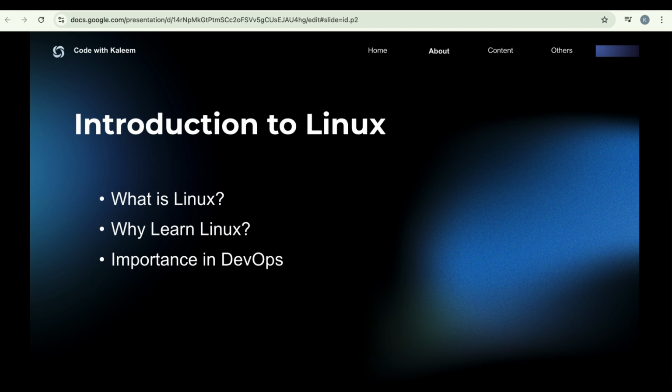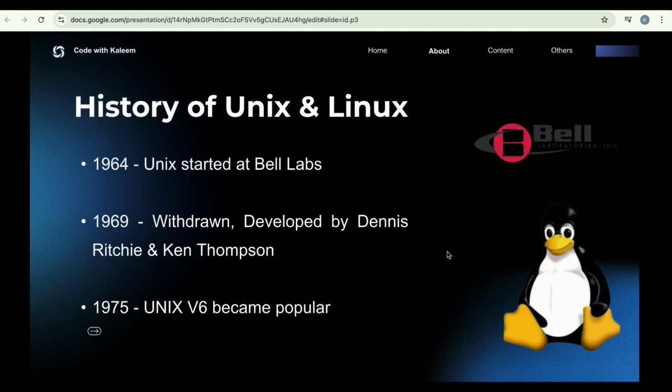History of Unix and Linux. You know that Unix basically started at Bell Labs, but before that they started to work on this in 1960. AT&T, Bell Labs, MIT, and General Electric were developing Multics. Multics was basically the Multiplexed Information and Computing Service, an ambitious multi-user OS. In 1969, they withdrew their concept, because they thought they were not able to continue with it. That was the scary part at that time for them.